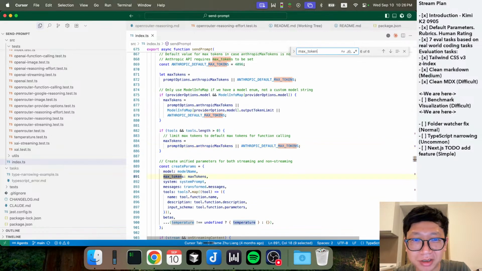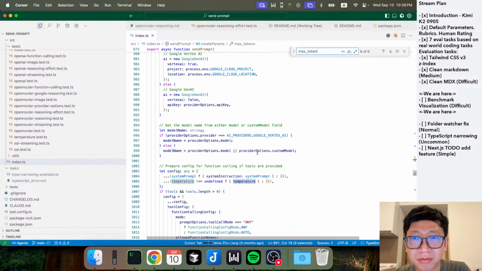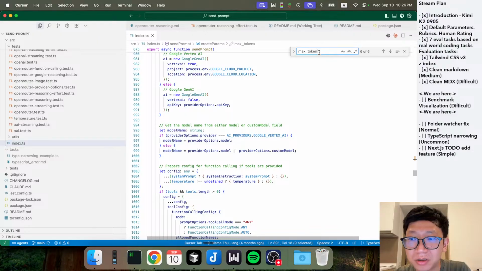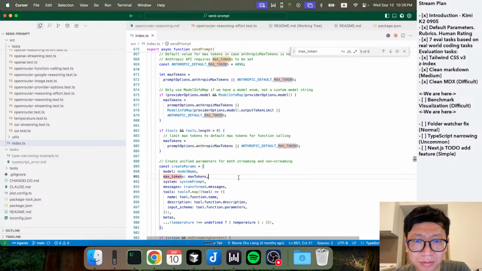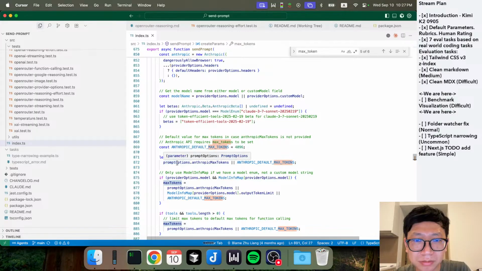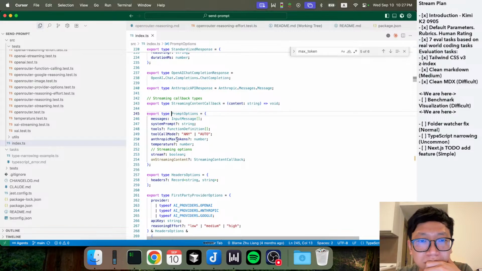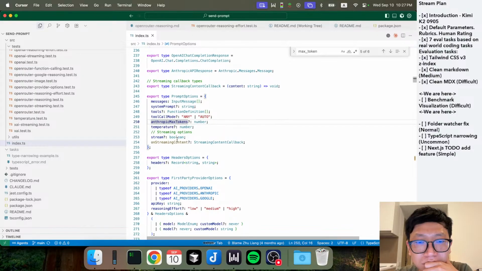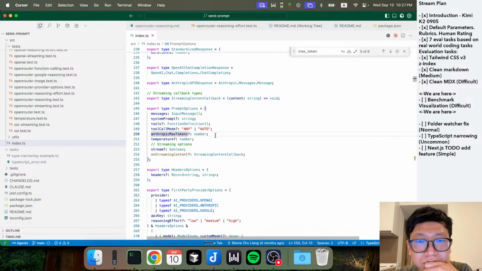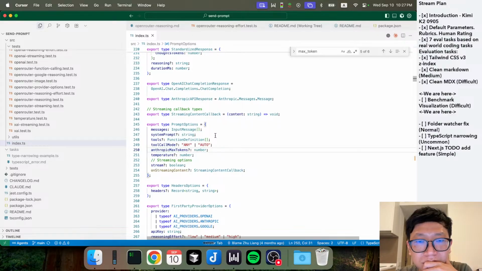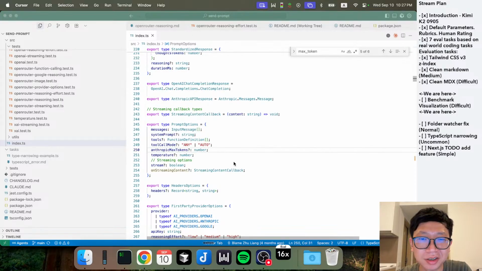Previously only Anthropic required max tokens. So yeah, I don't think I can test this model anymore because I don't support this weird configuration for max tokens.